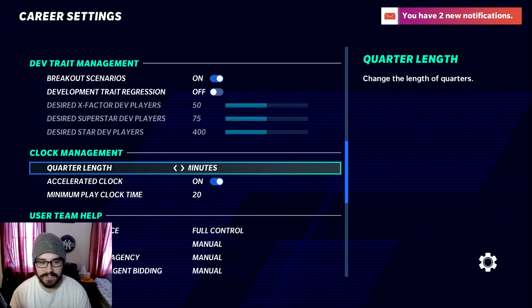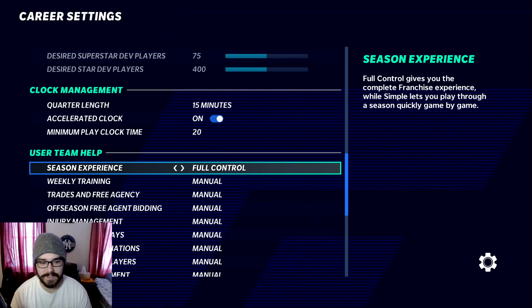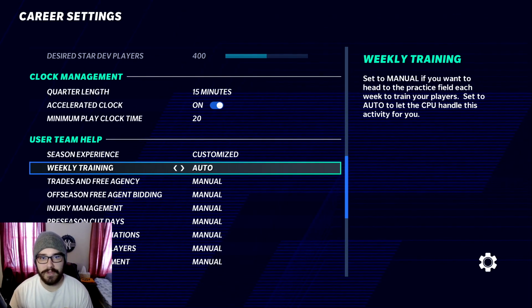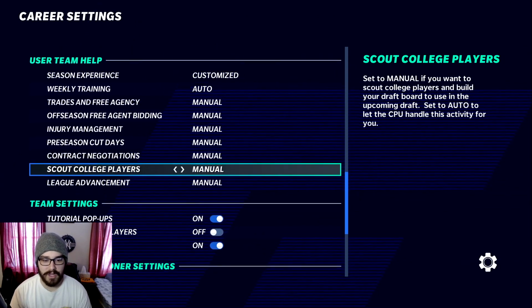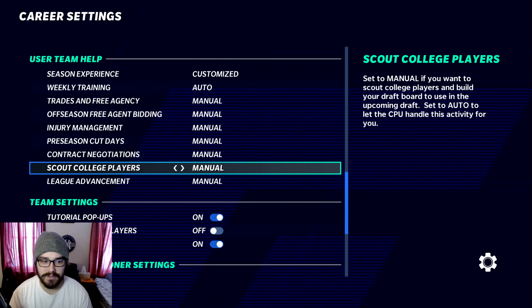Quarter length, I always put this to 15. I don't think that actually matters. I remember hearing it mattered a couple years ago, so I just still do it. Weekly training I have on auto, just to make sure I get the most experience each week out of my players. Scout college players, I'll keep this to manual for now, but as I progress through a rebuild, I will turn that to auto.